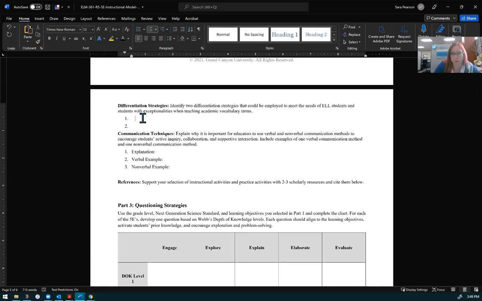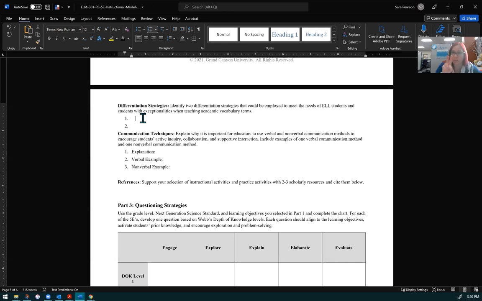For example, your word might be something what we call a cognate. Cognates are words in another language that sound very similar to our English version. For example, communication is a word that's a cognate. In English, we say communication. In Spanish, we say comunicación. And so those are what we call cognates. So I might say, I'm going to use the cognate for the words that have cognates that sound much like the Spanish version. Or you might choose to use a picture dictionary or some of the different things that we've talked about in our forum this week.